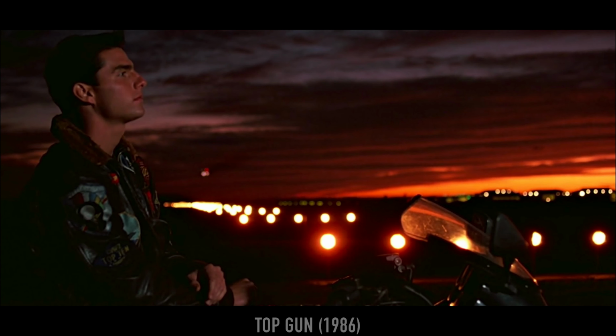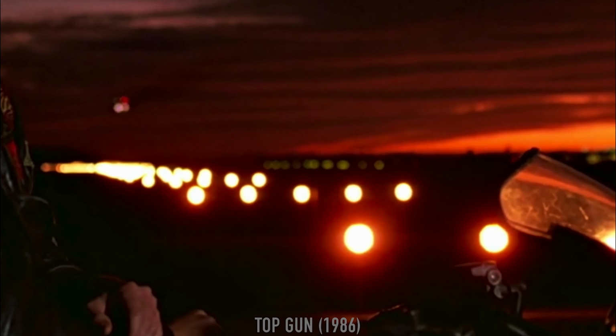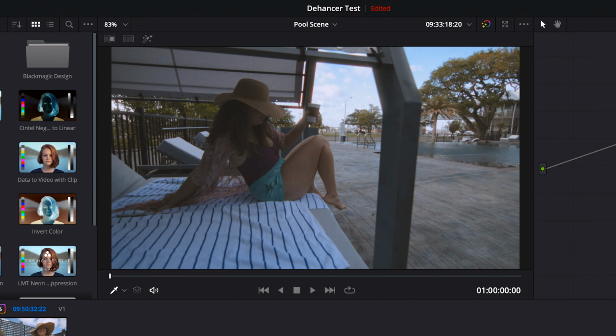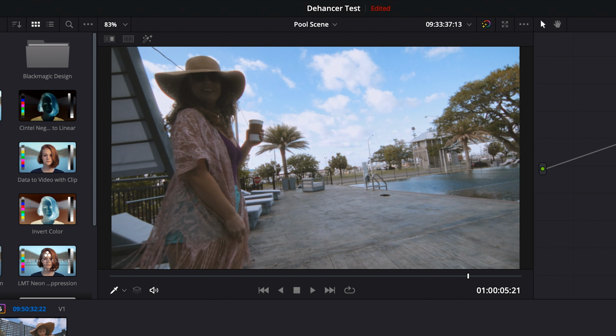If you don't know what halation is, if you ever see those old movies where it was actually shot on film and you're looking into a flashlight or you're looking directly into a light and you see this red glow around that light, that is what halation is. You might notice it on Jessica's hat as she walks into this little area.